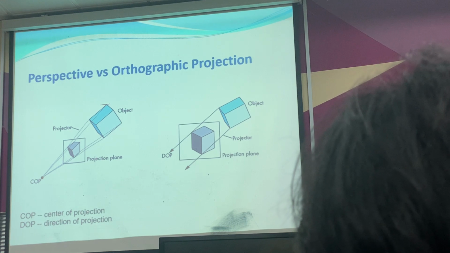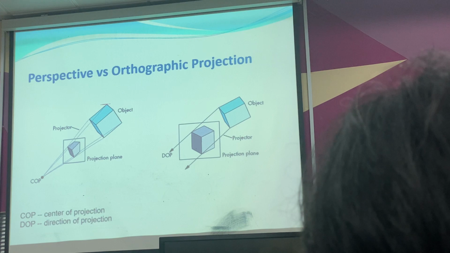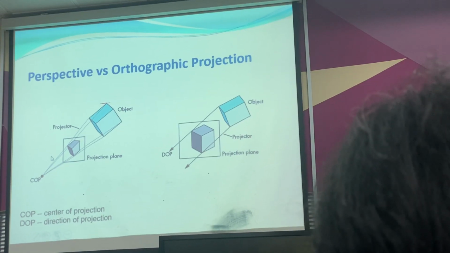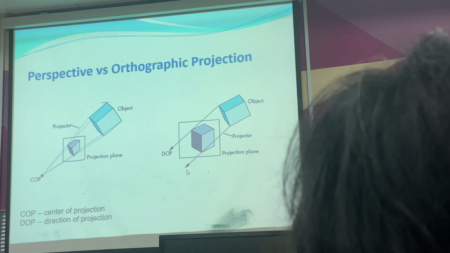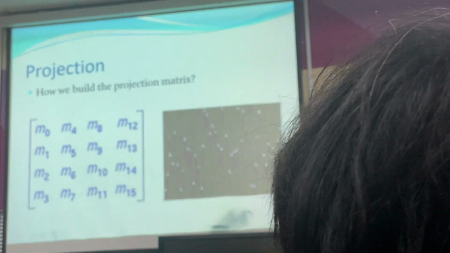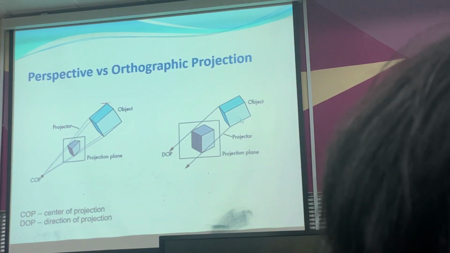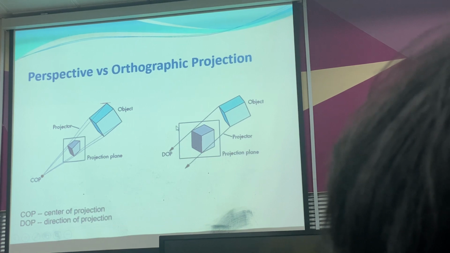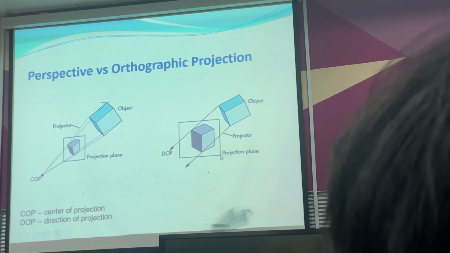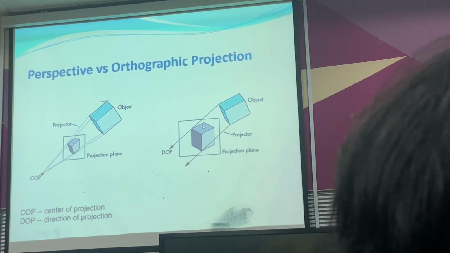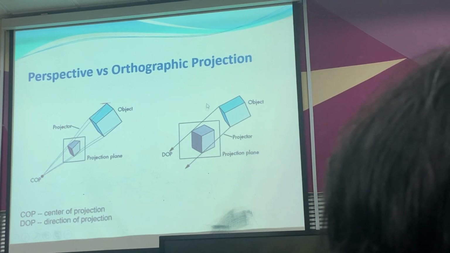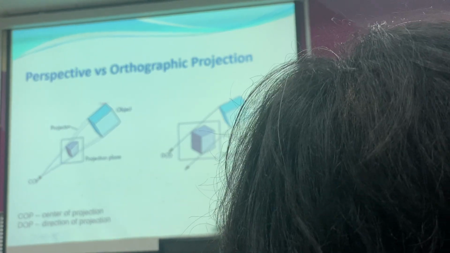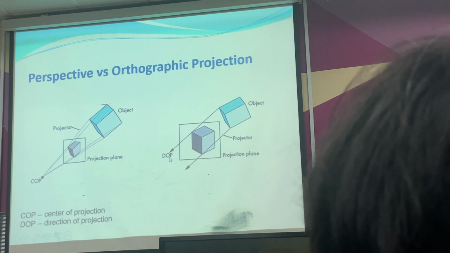Now see the shapes of the projection, the different shapes. These are the projection lines. For orthographic projection, the lines are parallel. Must draw the projection lines. So this is your object, and you have your projection plane, or your viewport of what you can see on your screen. You see the object size: your cube is like this, front and back the same size. Very nice, the cube is the same size because the projection lines are parallel. For orthographic, we have the DOP, meaning direction of projection.